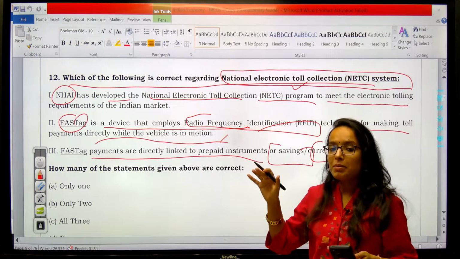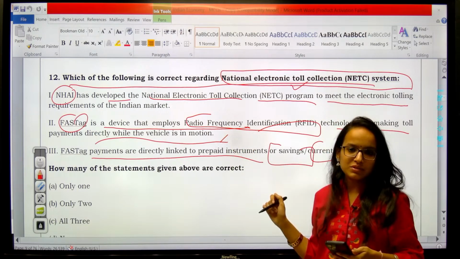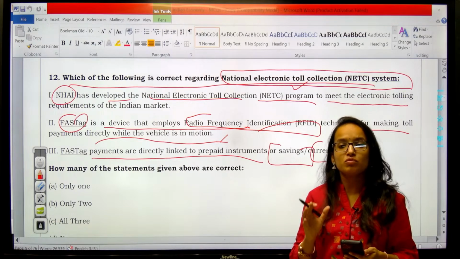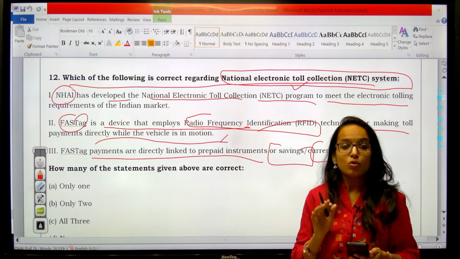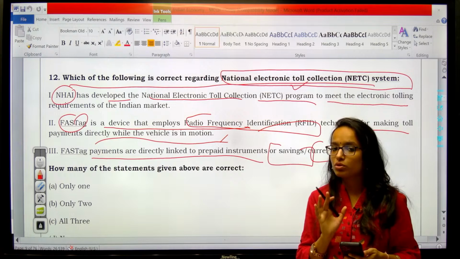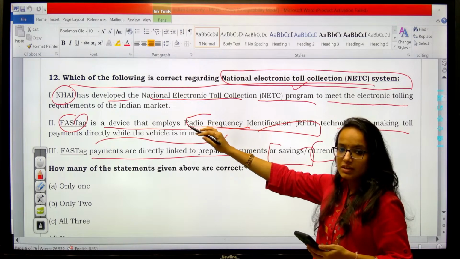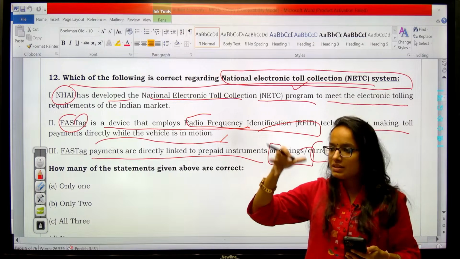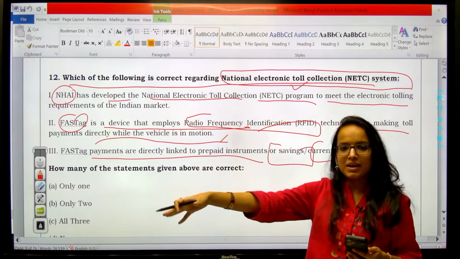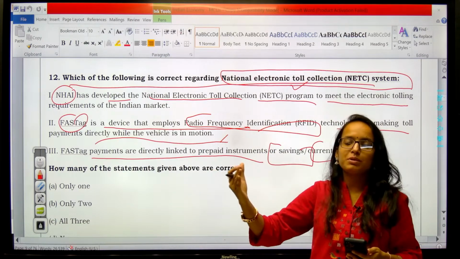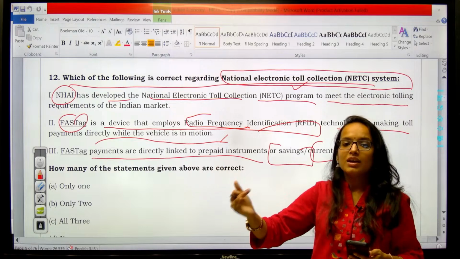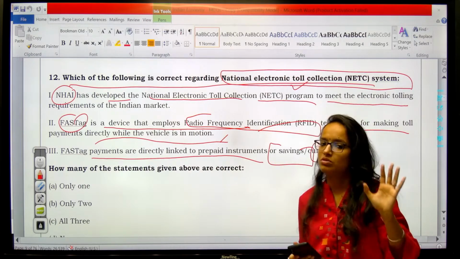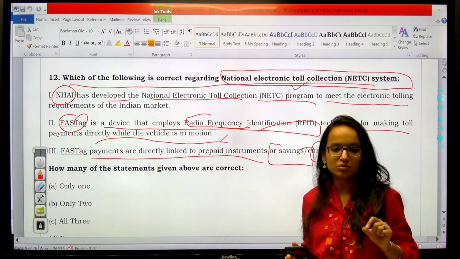So remember, wherever you see these kinds of statements, I am telling you, you just practice them in previous year questions, you will find that this is working, only on previous year questions. I am not talking about the mocks. So NHAI, now wherever there is authority given in the statement that this program has been initiated by this authority, this scheme has been launched by this ministry, this organization has published this report, you have to give it the benefit of doubt.